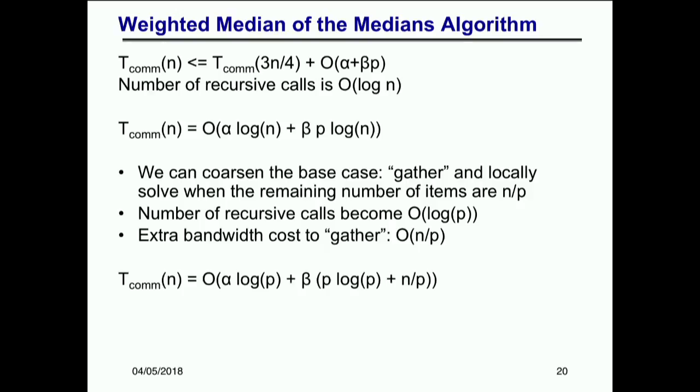Okay. I see what's going on now. Now I remember what the algorithm's trick is. So this actually will not directly solve to the correct numbers if you continue the recursion all the way to the bottom, simply because there are way too many recursive calls, log n calls. Instead, what the algorithm here does is when the total remaining number of items is order n over p, meaning that it's reduced by a factor of p, it stops the algorithm and gathers all the data into a single processor, and then solves it. Fine.